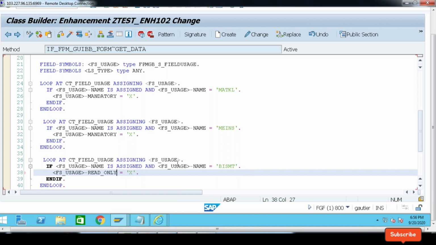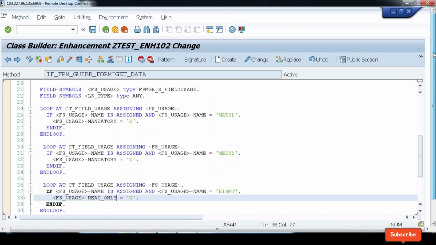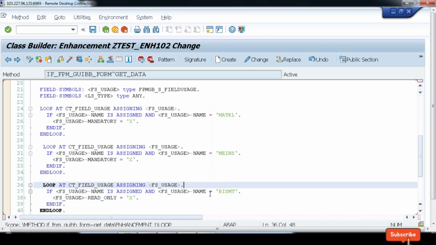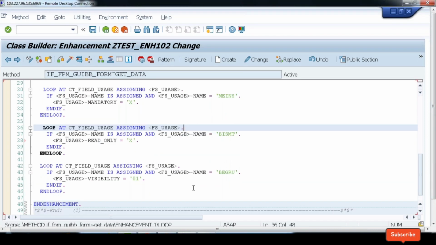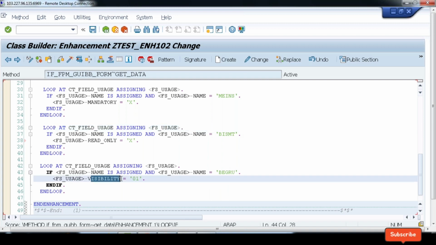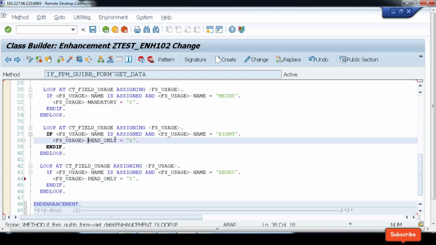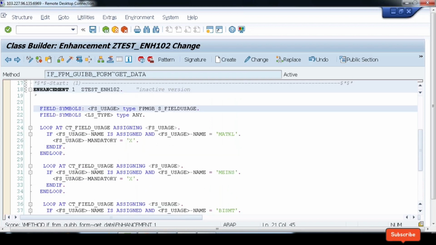Okay. Now, what I will do, this one, and this was, I will make it 02 just to make it visible for you.